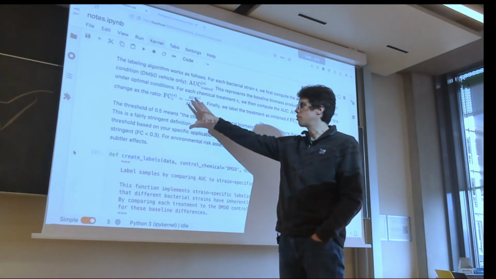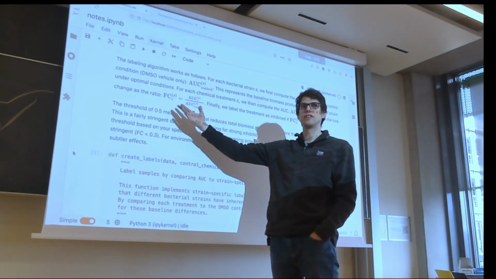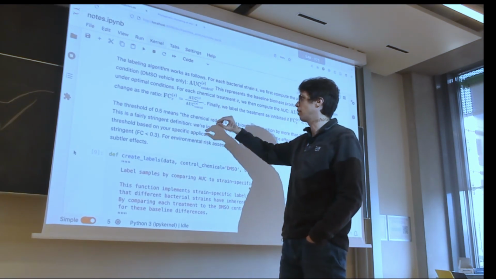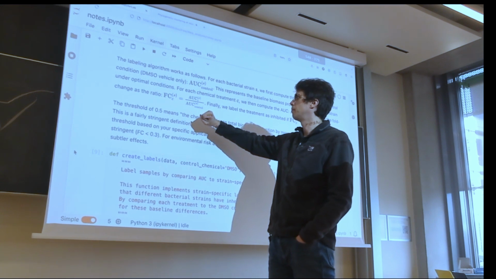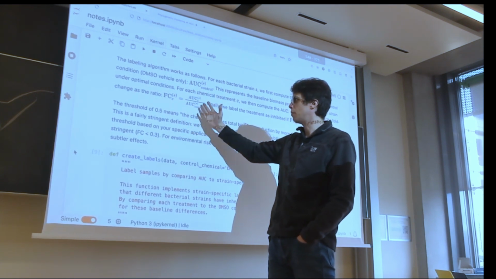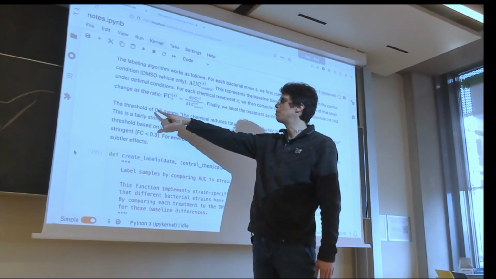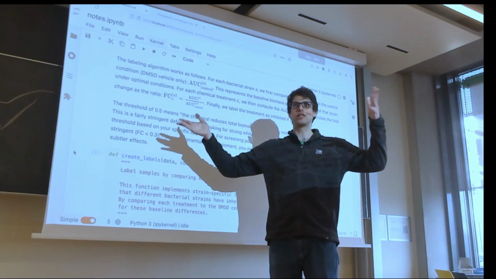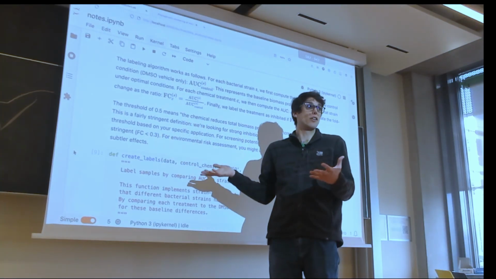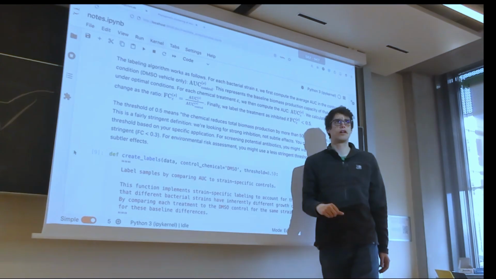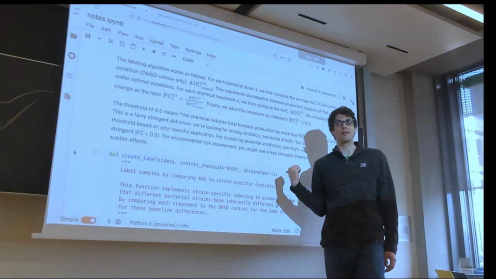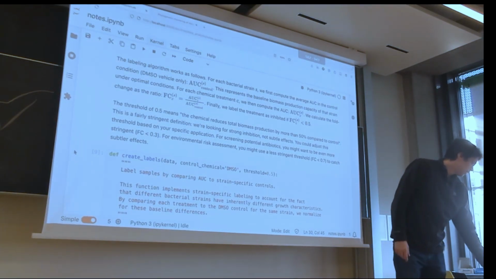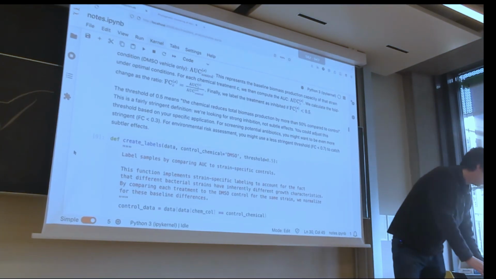We can quantify this, but we can also just qualitatively say, is this inhibited or is it not inhibited? And there are lots of rules that you can think of to classify whether you're inhibited or not. A simple one is just to take one threshold and say, if your ratio of AUC is smaller than that, then you're inhibited. If it's bigger, then you're not inhibited. And let's just pick a threshold of 0.5 for now. We're going to look at the data, whether that makes sense, in a second. Of course, we can have other thresholds.